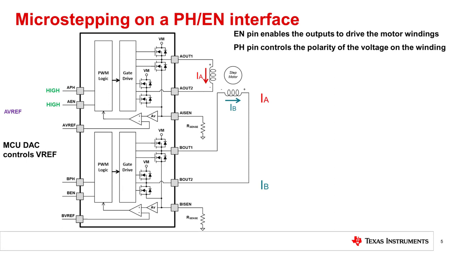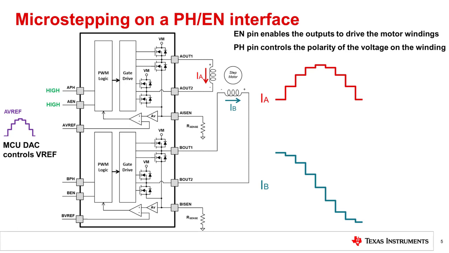In this example, a digital to analog converter, or DAC, on a microcontroller sets the voltage on the VREF pin. To create the positive sinusoidal current, the phase pin is set to logic high. The microcontroller may use sinusoidal microstep values stored in a lookup table to set the voltage on the VREF pin from the DAC output. To create the negative sinusoidal values, the phase pin is set to logic low. The VREF pin can reuse the same values from the lookup table since the phase pin controls the direction of the current.